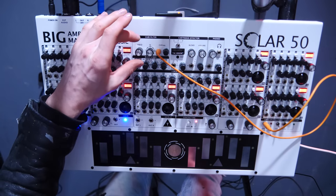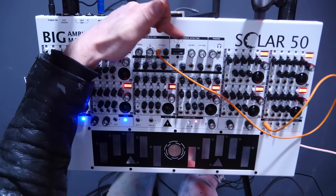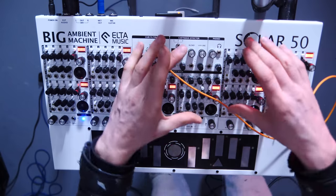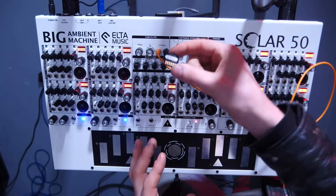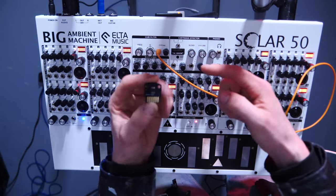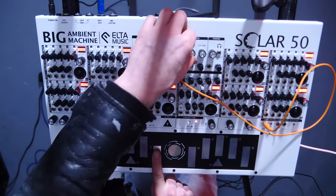The filter, as far as I'm aware, is based on a Polyvox filter, and then this cartridge effector is based on one of their previous products, which was an effects pedal that has separate little Game Boy style cartridges that plug in, and each of these different effects cartridges have three separate effects. Oh, I'll turn it up.